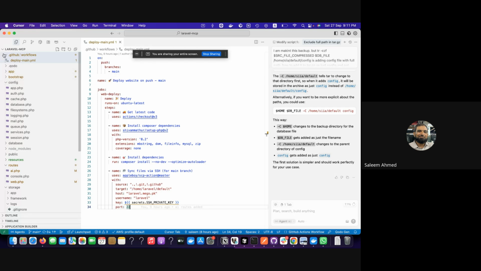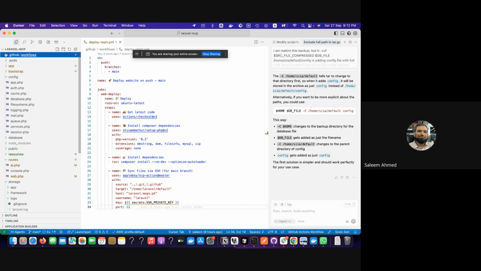There are a few prerequisites and assumptions. First, we are making use of GitHub Actions to deploy our project.